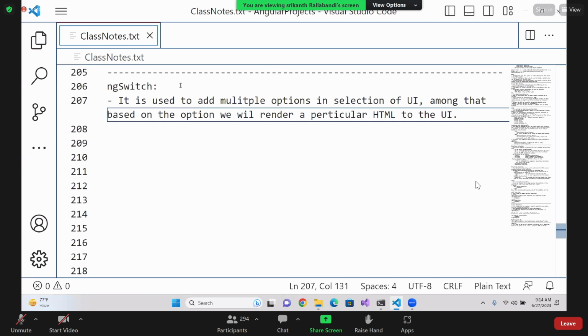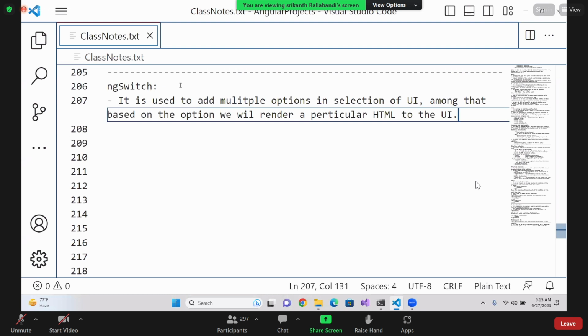And it is exactly similar to the switch case that you people have learned. I hope you know about switch case in your programming, right? Either Java or C#, .NET, even simple C language also has the switch case. Same way here also, but here the usage is different. Now how is it different? It is different because it renders the UI. I'll provide you different UIs, or user interfaces, or HTML markups. Based on your selection, you can select the appropriate one and render it. That is exactly what ngSwitch is.